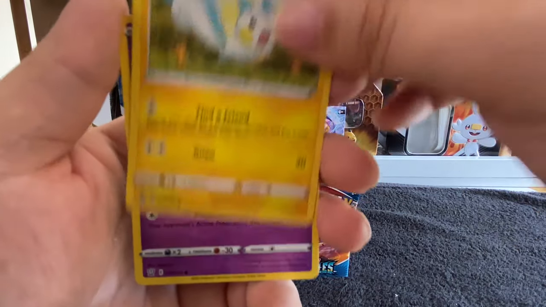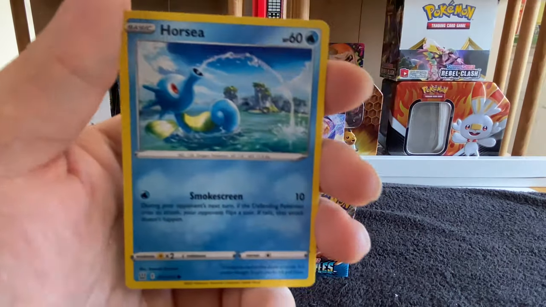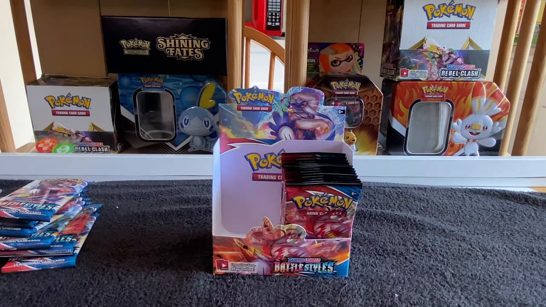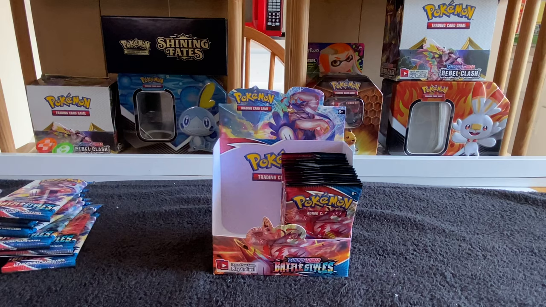Cherubi, Pachirisu, Chimchar, Ponyta, Horsey, Esper Reverse, and the rare is a Galarian Slowbro. Another double. I think that's triple now. I think I pulled three of those now.